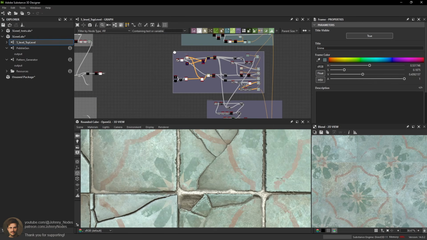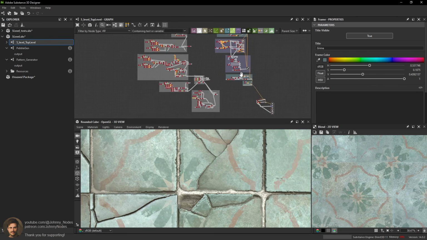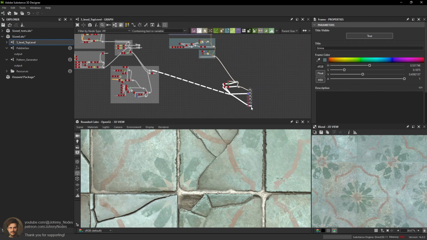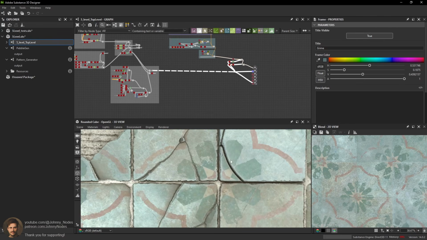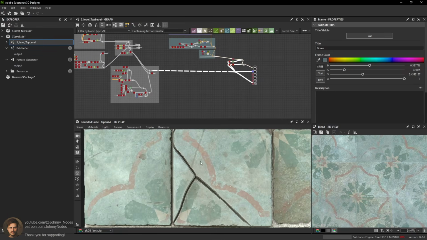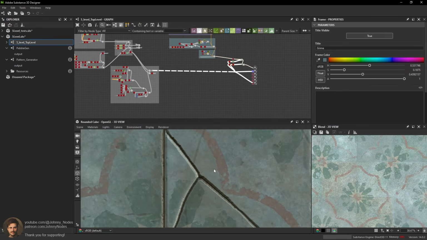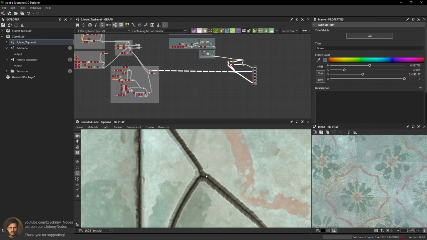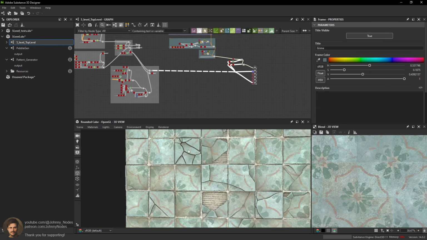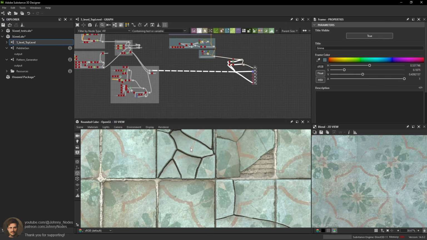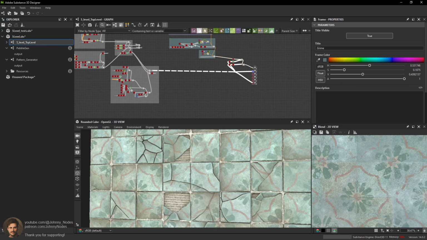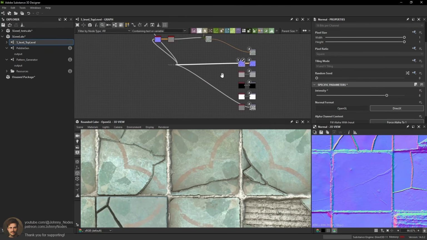Then there's, like I mentioned, a whole other section of time here, which is going into just adjusting these things, making improvements, tweaking different things. Like at some point we're going to go back and do a pass on video for sure of cleaning up these cracks a little because they're a little too big. They're not tight enough, and they're a little cracked and we need to smooth them. Like they're not as good as these cracks. So we'll definitely do that. Like these stand out like a sore thumb. So we'll definitely work on those. But I think what we should do next is just get on to roughness. All right, so let's hop to that.